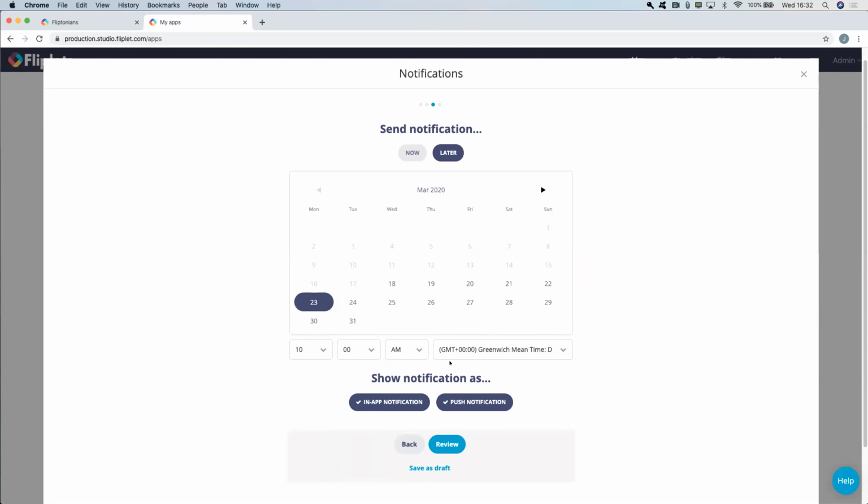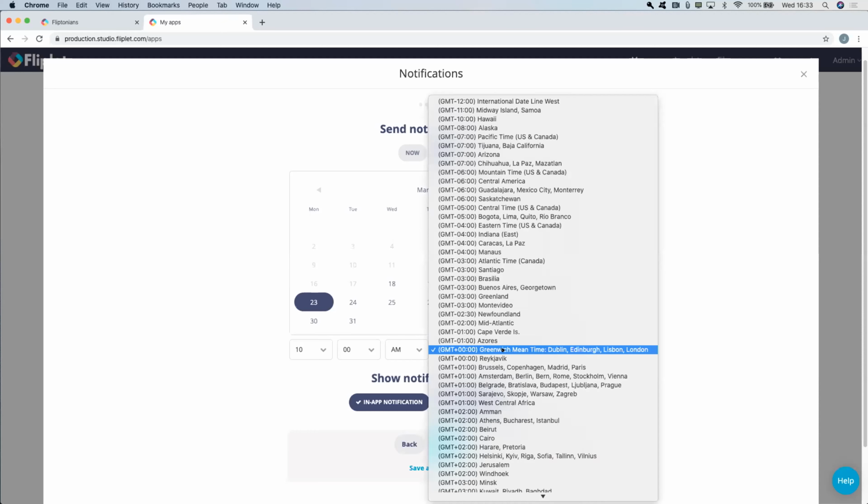So for example, if we take the customer success team in Fliplet as an example, I'm GMT, I'm based in London. Brett, who was doing the presentation, is based in LA. He would get this at 10 a.m. our time. So this is sent at the specified time zone here. If I wanted to send it at Brett's time zone, then I could go through and find it here and send him maybe a separate one if I wanted to make sure he gets it in his time zone.